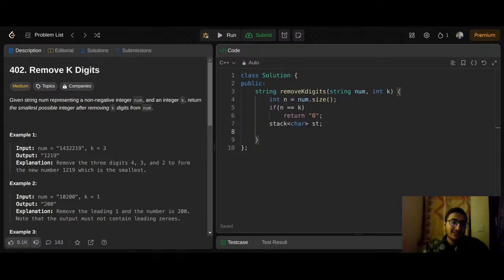I couldn't solve this question by myself because it just didn't pop into my mind so easily, because it involves some stack stuff and I haven't done many of those problems.